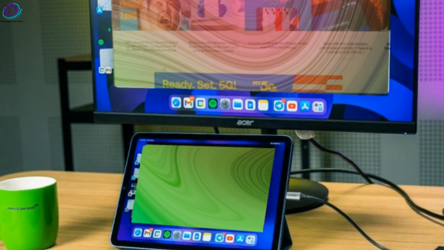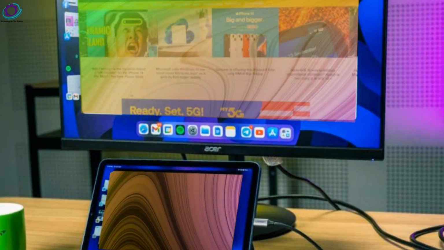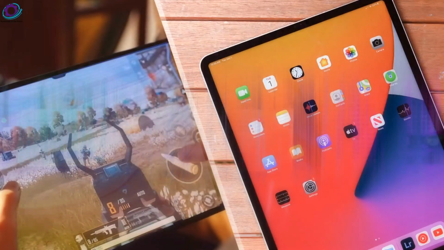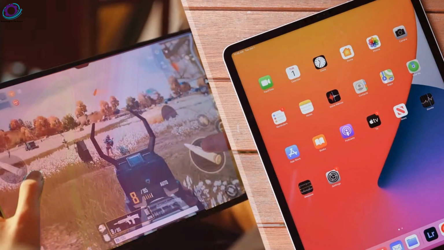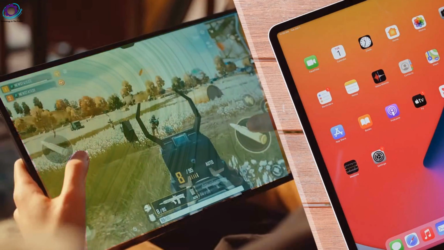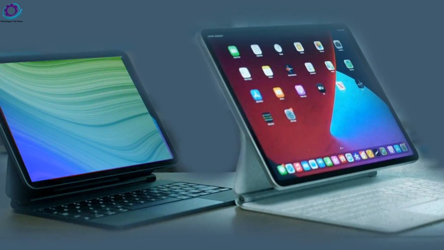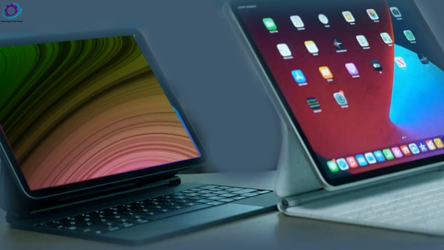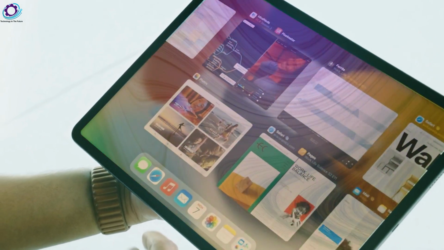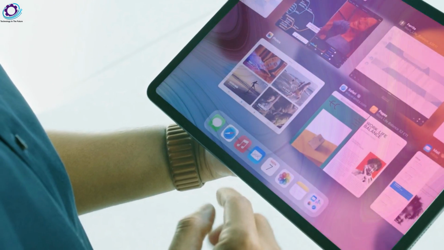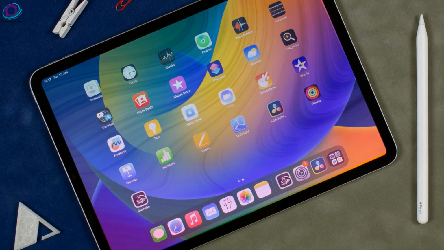So first and foremost, let's go over the specifications. Now, one thing I will mention here is that, as you can see, it is a 16-inch M3 iPad Ultra. There's a chance we'll see a 14-inch variant as well, but for now, let's just call it a 16-inch. It will also include the 16-inch mini LED XDR display. This is the same sort of display seen in the 14 and 16 inch MacBook Pros, as well as the 12.9 inch iPad Pro.